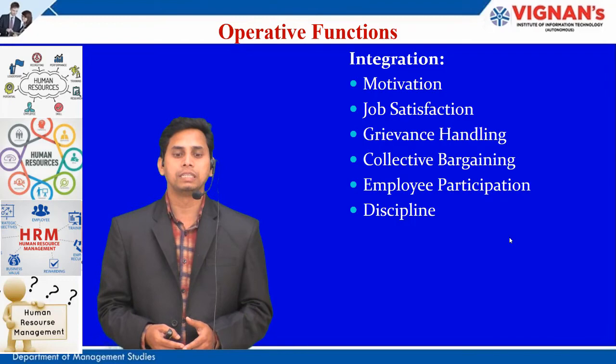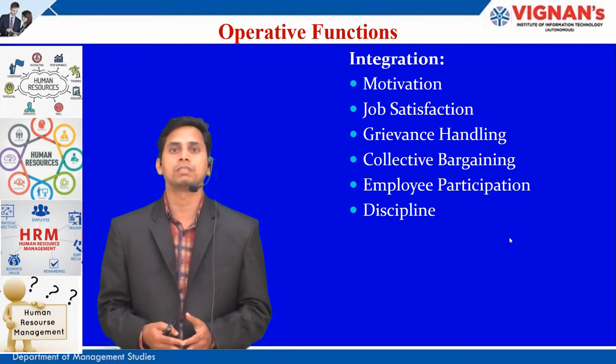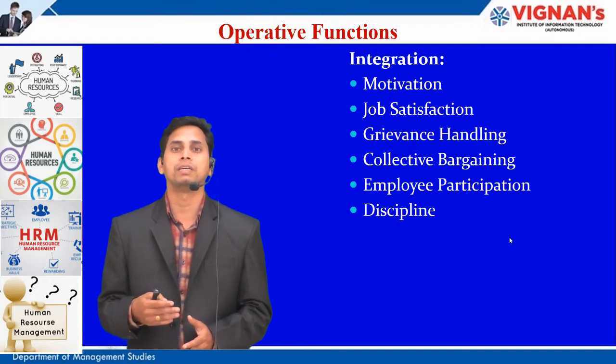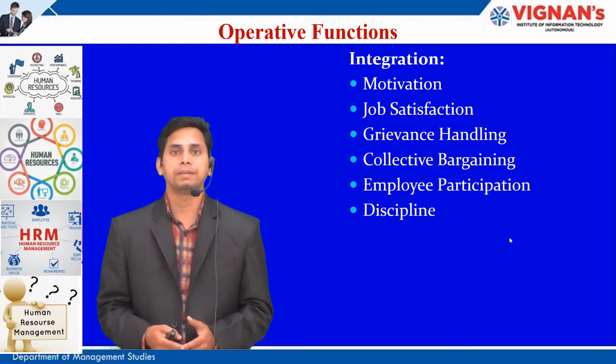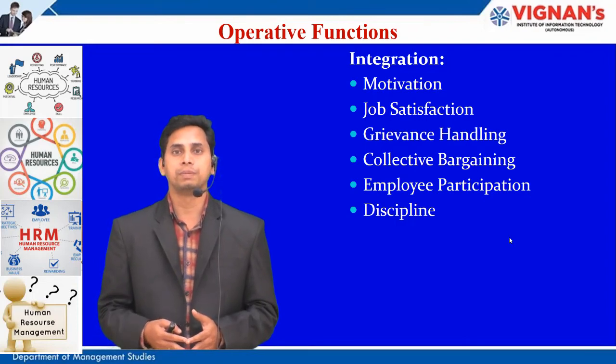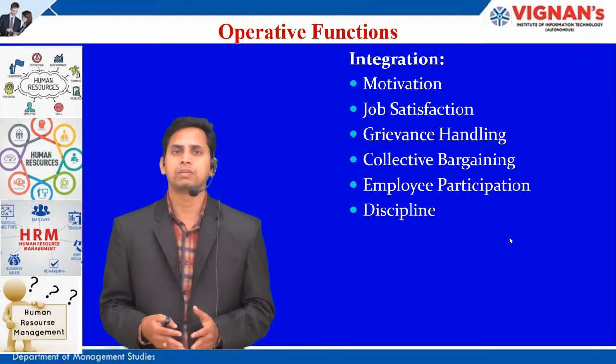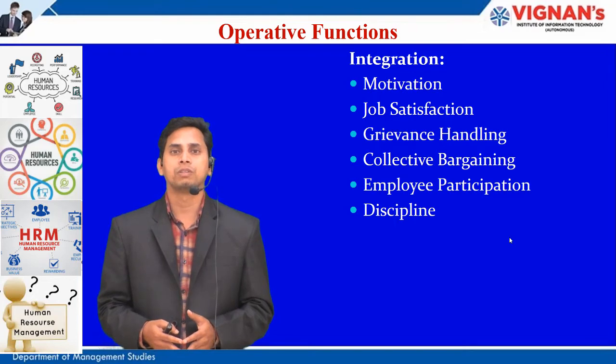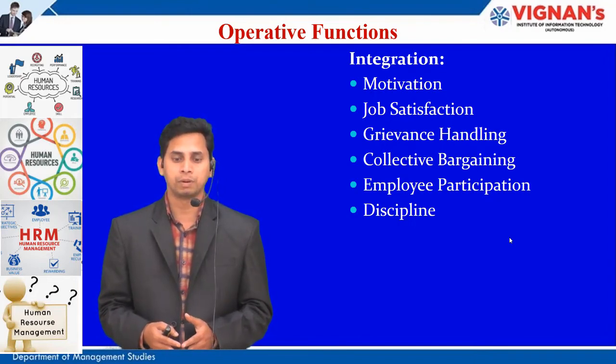And also grievance handling. In case of grievances, because you are working with the employees, handling human resources is a very important function, because you are working with the emotions of the people. That's why we need to handle the emotions of the people, which is a very important one. So grievances may be common. When there are some grievances, you need to handle them in a very careful manner, so that there won't be any problems between the employee and employer.